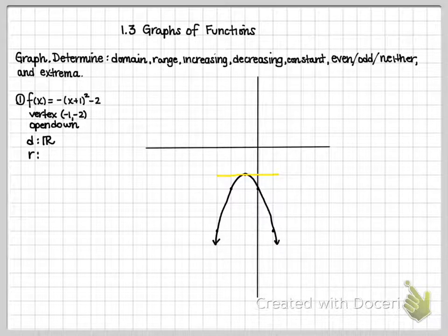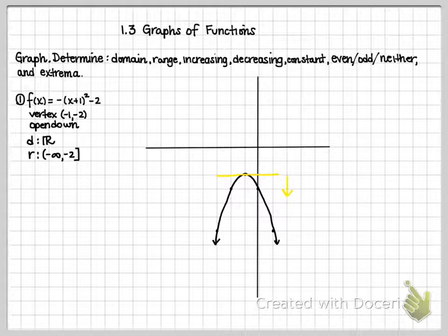And that's going to be the highest point, where everything below it is going to be the rest of the graph. So my range, it's always going to be low to high. The lowest this thing is going to go is negative infinity, and the highest it's going to go is the y value of the vertex, which is negative 2. But it does exist there, so make sure you put a bracket on it.